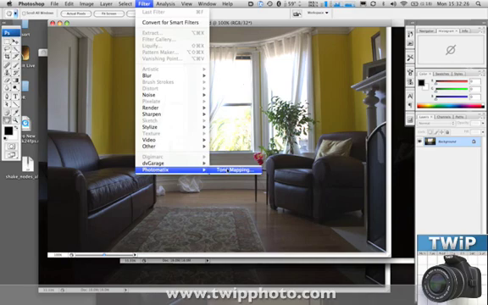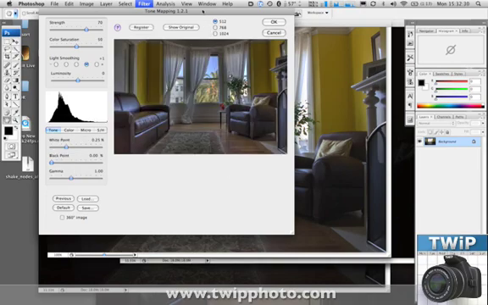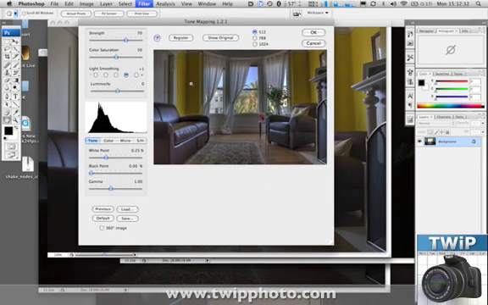This is like $69, Mac or PC, and you can open up the Photomatix, and here we go. Now this is a compilation of all of those images. There's a lot of different things that we can play with here. We can lower the luminosity, we can increase it a little bit to make it a little bit brighter. And what we're able to do here is start to really play with where all these settings are going.